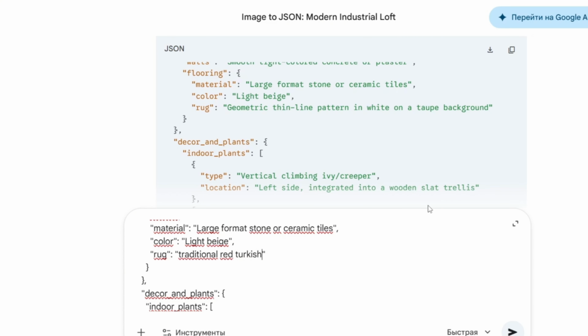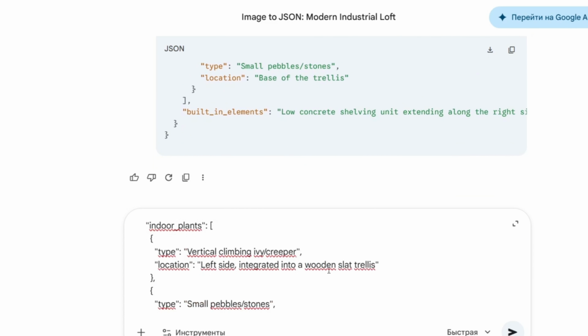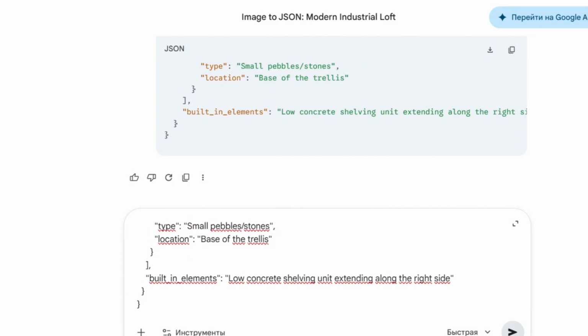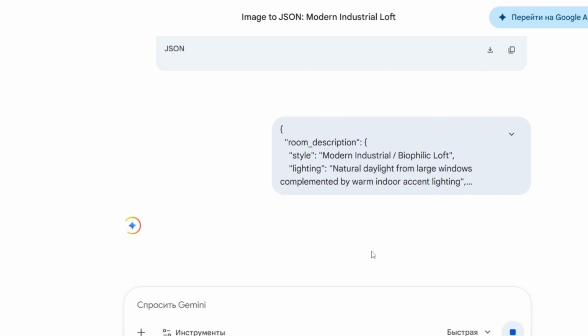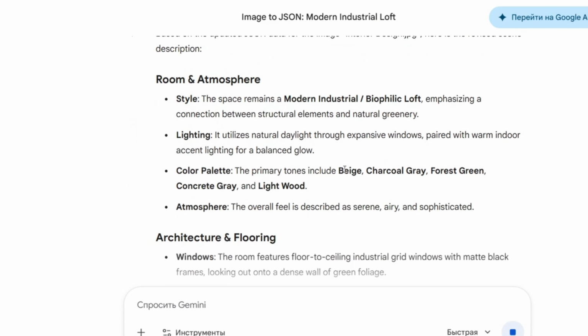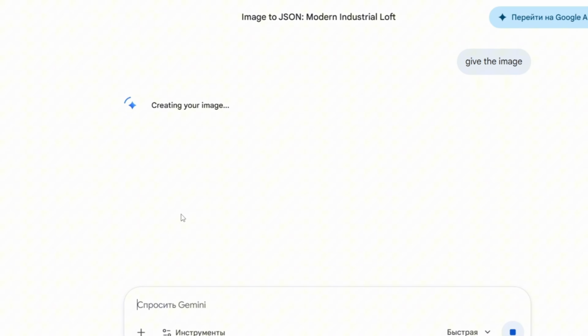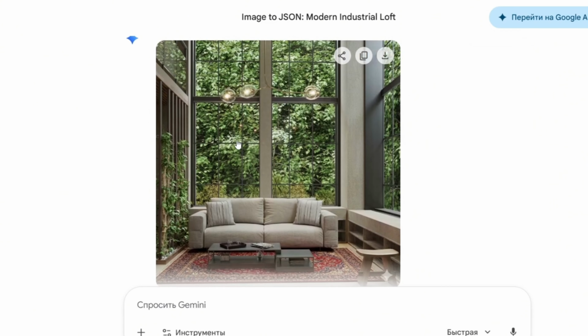I just deleted the old description in the JSON, wrote what I wanted instead. And the result is great.